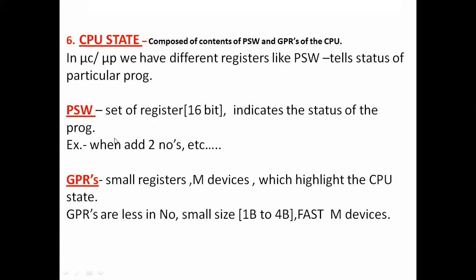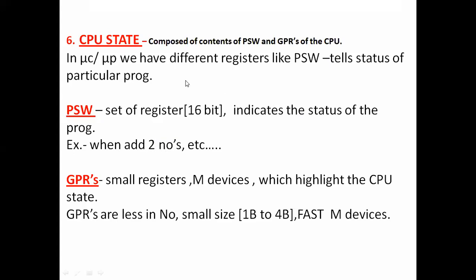For example, when we add any two numbers, whether we are having a carry, or the auxiliary carry to be generated, or if we have the answer as 0, using the different flags in the 16-bit register you can have the information regarding the status of the operation we are doing. So upon adding any two numbers, what kind of result is obtained, whether we have a carry, whether the answer is 0 or a non-zero result is obtained. Such information will be obtained using the processor status word, whose main function is to indicate the status of the program.